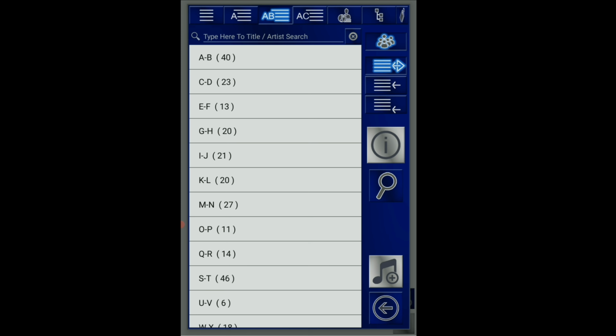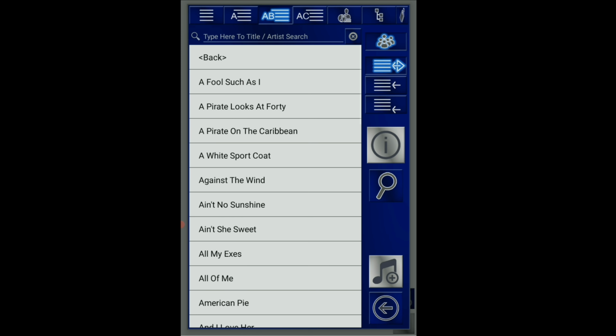I'm going to use the song American Pie, so I would select A, B, and then highlight the song by pressing it. I've configured this song to use basic automation, and I have it set to start scrolling after 5 seconds. Then pause at line 3 for 20 seconds, and then start scrolling at a speed of 25. I programmed all these settings in the Create screen, and they override the default settings we programmed earlier.